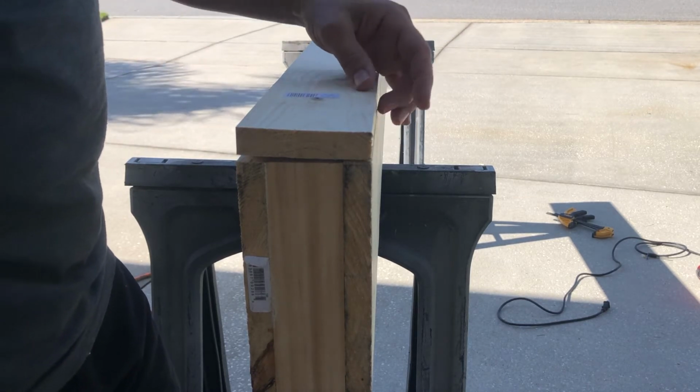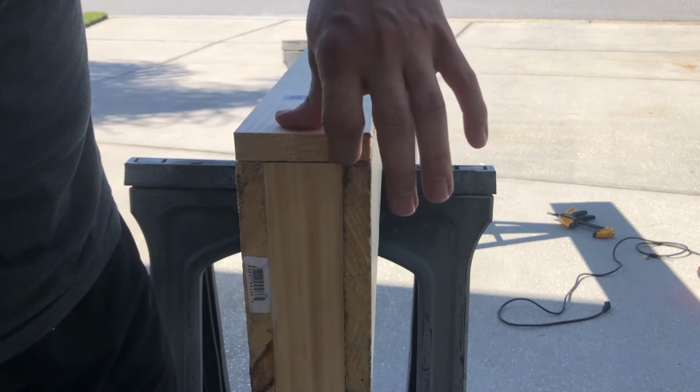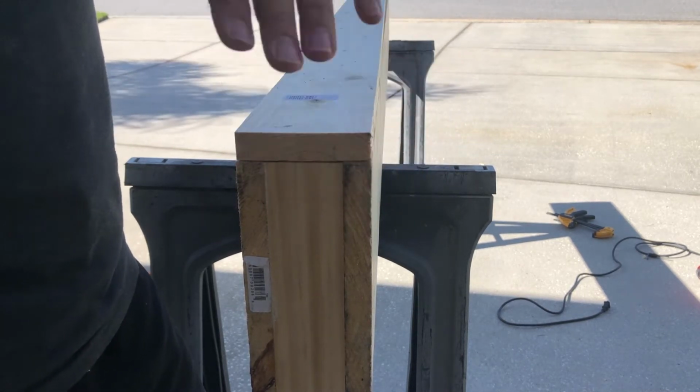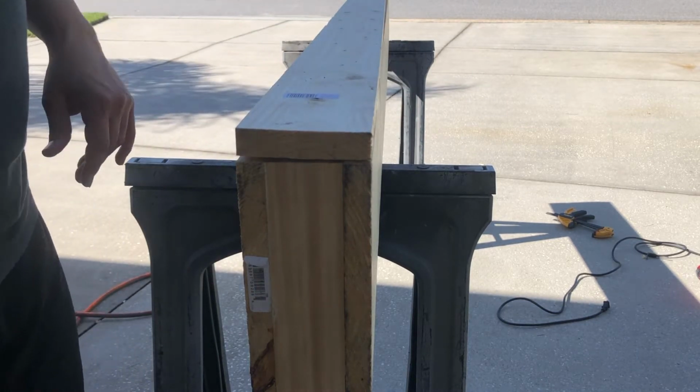Wood filler, you can fill in any spots that, you know, it's not going to be perfect. Along the edges, you can put a little wood filler there, come back and sand it, and get it looking pretty good. But I'm going to go ahead and set this on the ground, get it nailed up.